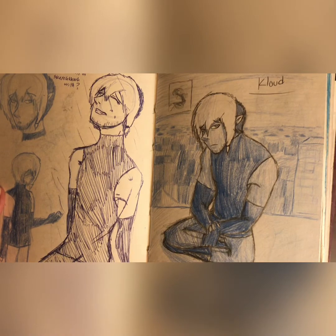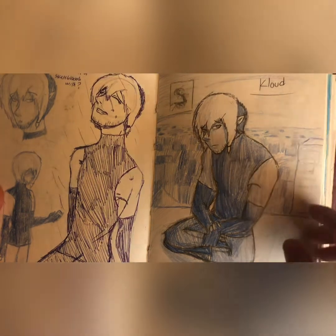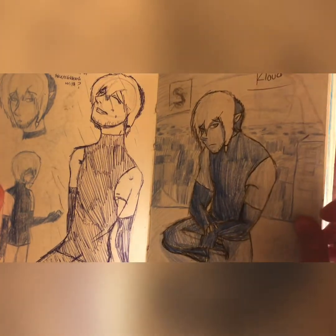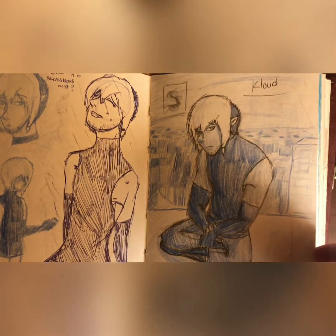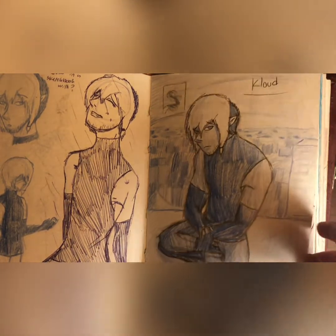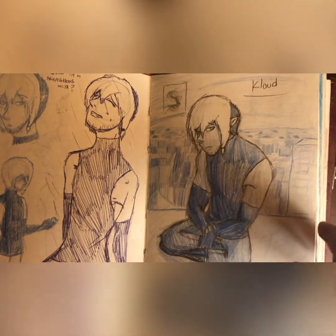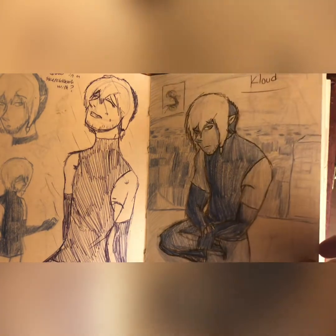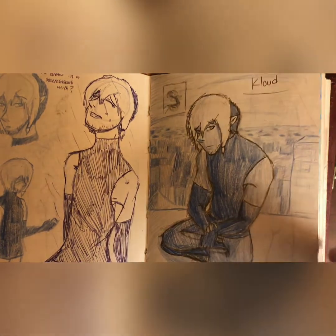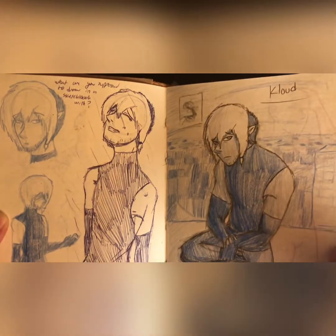Cloud is from my story called The Adventurers. He is a sad boy. He is a sprite, and sprites can choose an element that they can become a part of, and they can live forever-ish — not exactly forever, but for a really, really long time. They can't die of natural causes; they have to be killed or kill themselves. So actually in my story he does try to kill himself, but Anisha Flight, the main character, managed to step in and save him. He's in a coma right now in my story.